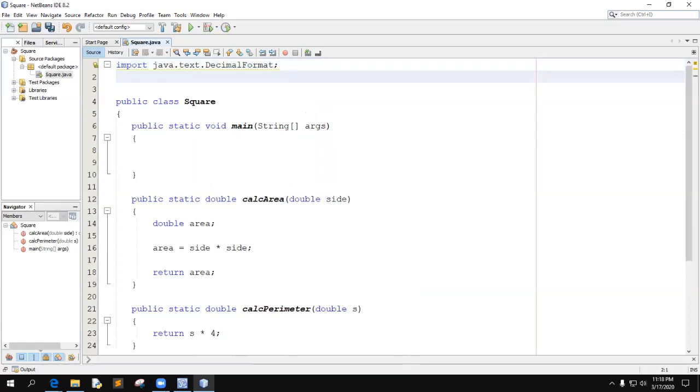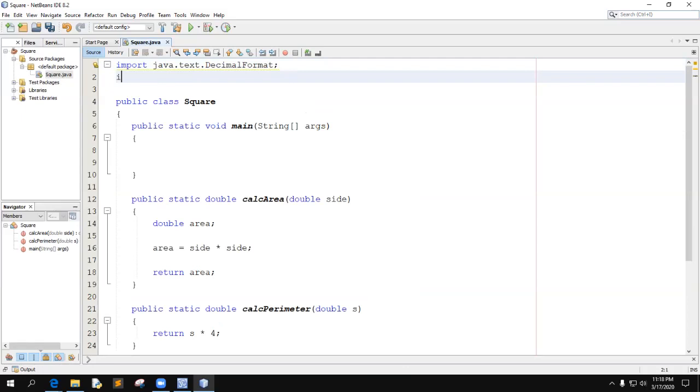And then we're going to import JOptionPane, so that we can use the methods of the JOptionPane class, the showInputDialog and the showMessageDialog.